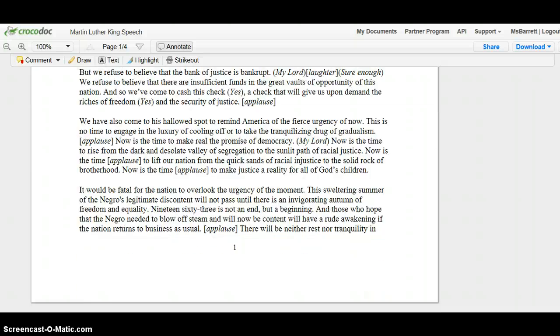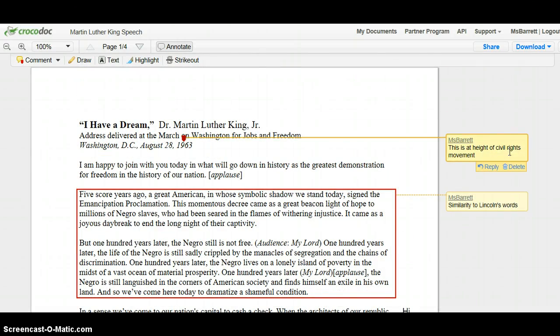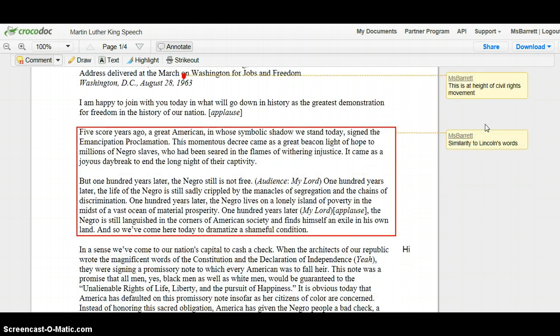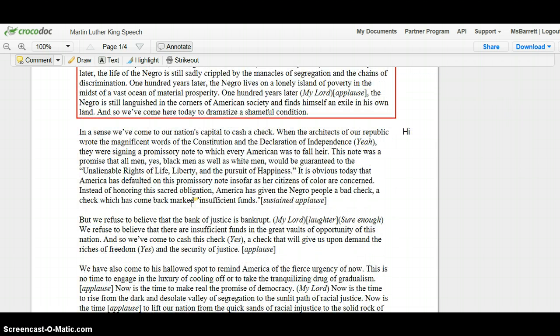I could ask students to do a variety of things with this. I could ask them to annotate for a specific purpose, and I've done that here. So here I'm using the point comment, and there's choices of comments. The point comment is going to drop a little flag exactly where you put your cursor and then allow you to put a comment out to the side. The area comment allows you to draw a square or rectangle around a large piece of text and make a comment here. And then the highlighting comment, the text comment, allows you to highlight and make a note.